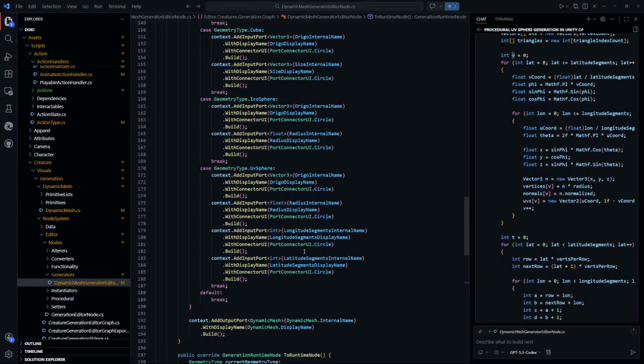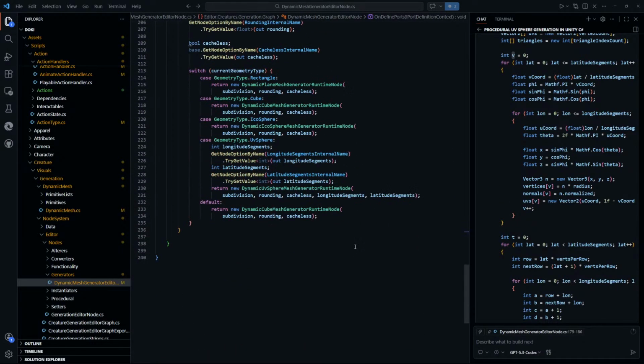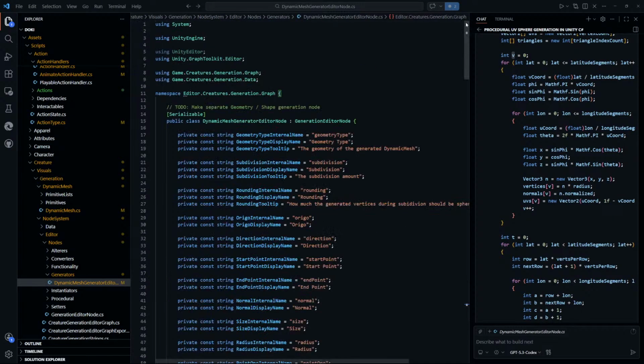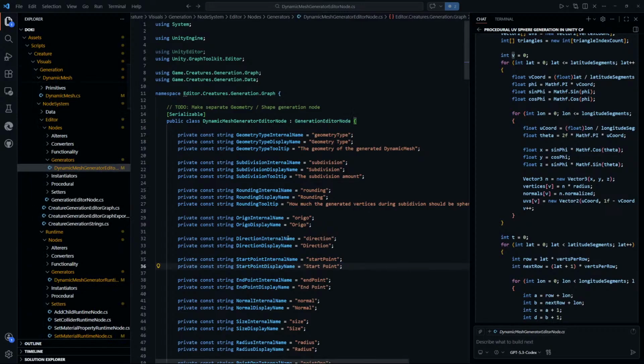Okay, I'm not so sure we add input port. We should. Pretty sure we have gotten inputs from this previously. Generation editor node.